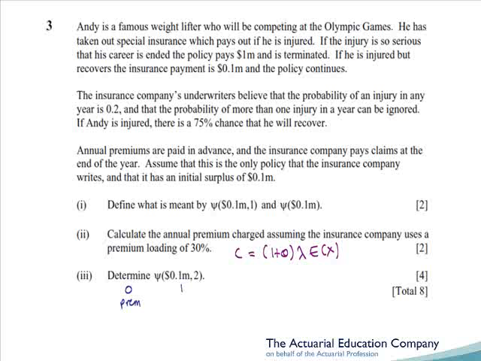So at time 0 you pay your premium, then at time 1 you look at what could have happened. Then the first year we could have a serious injury, which will result in ruin, or just an injury, or no injury. Then we pay our next premiums, and then work out what happens in the second year. We could have a serious injury, which results in ruin, or an injury, or no injury. Work out all the probabilities, and you'll be done.